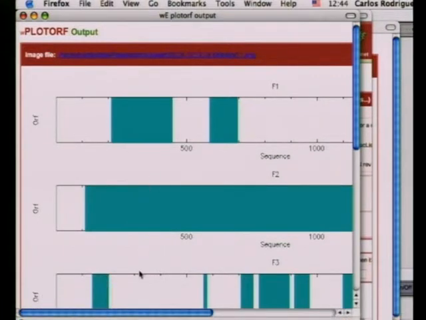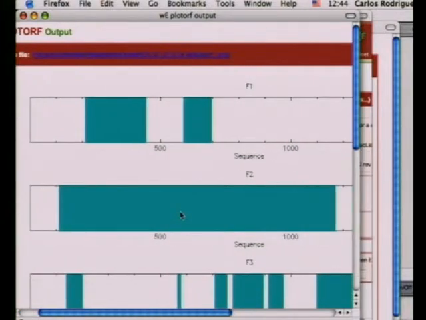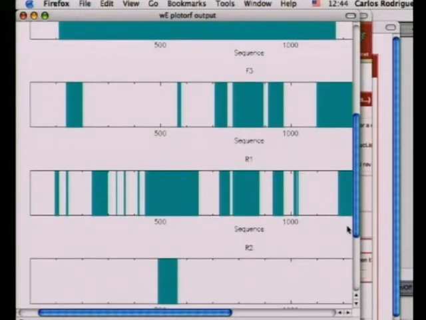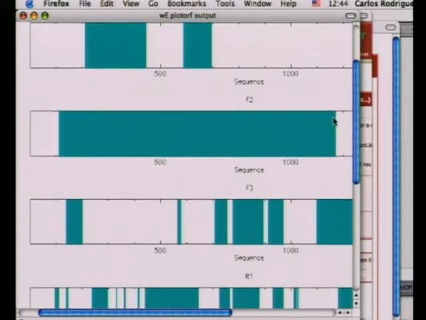So here's a plot of the open reading frames on the 3 forward strands. There's a nice big chunk. It looks like that's actually a real reading frame, right? It starts from about 100 and something and goes past 1,000. And nothing else looks like a real sequence. This is cDNA, right? So that's probably it. And then I can go back and say, well, let's find this.